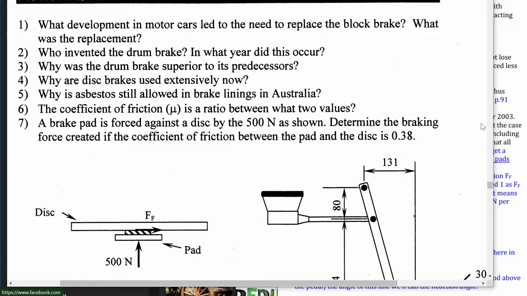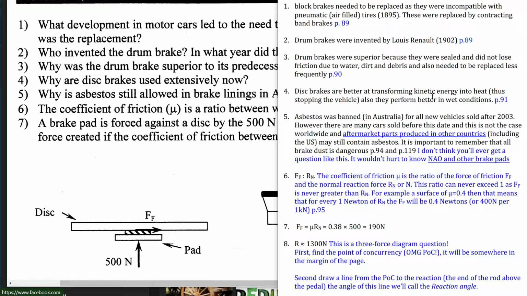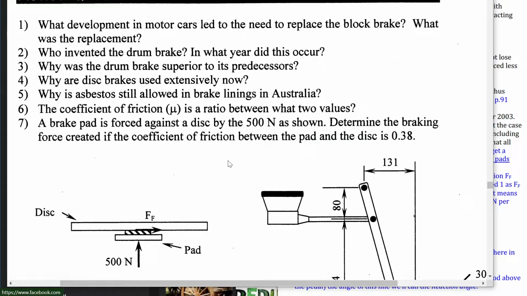Okay, so who invented the drum brake and what year did this occur? Well, I just said this, so you did get me. Yeah, I was like, maybe that's an unnecessary detail, but there you go. I was a little shaky about it, but the thing is, this is not a test. The expectation is you can go back through the book and look these things up. I personally would never write that sort of question.